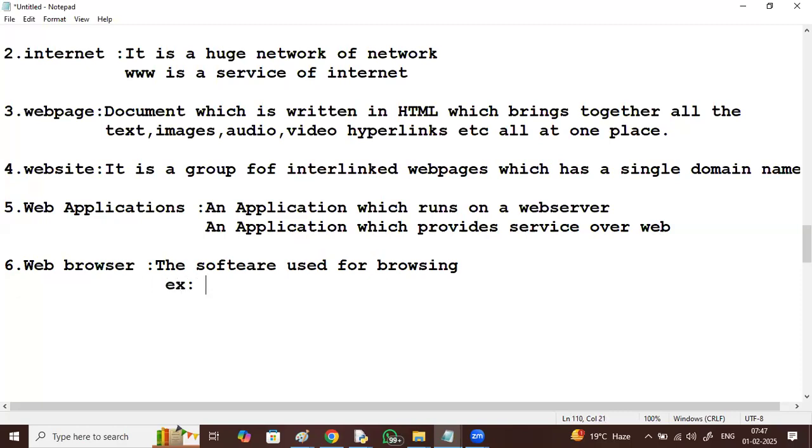Example, Chrome, Firefox, Internet Explorer.